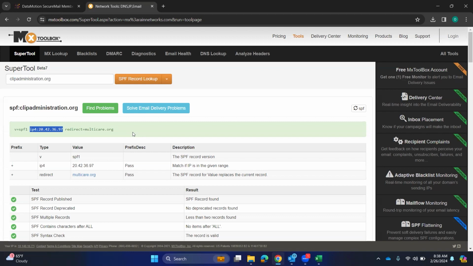So, this is for the IT administrators again. In your DNS, wherever you use your DNS at, you would go in there and have a text record that's called your SPF record, right? And I'm just choosing some friends over at this. This is all public information here too. But what they did is they were having issues with mail deliverability, and so we just had to have them add DataMotion's IP to their SPF record, which essentially authorizes mail to come from that domain through DataMotion servers, and everybody's happy. The SPF records check out, and mail won't get blocked.